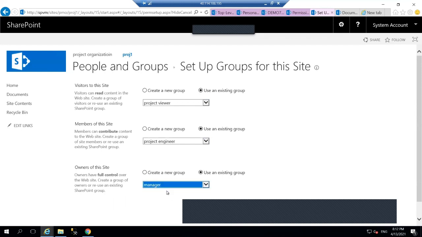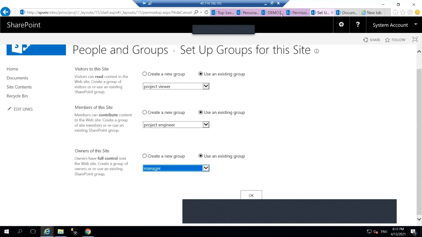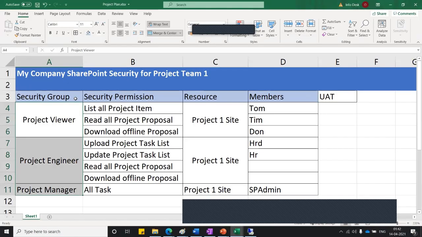Now look at that. You did exactly what my expectation when I create this project plan. So it means that before assigning any permission, I first have to create a security chart. Which people require what permission? Who require a view permission? Who require engineer permission? And who require a project manager permission? And then accordingly, you have to list down the security permission very carefully.